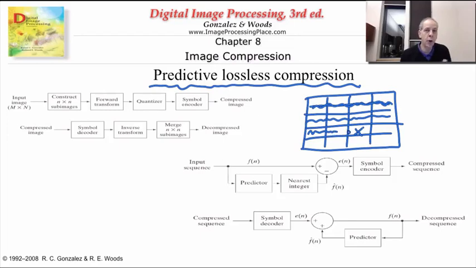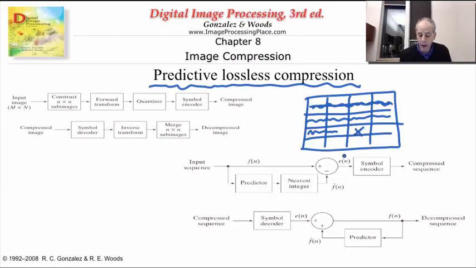So the encoder and decoder talk with each other. They're using exactly the same prediction strategy. So I predicted this one, and you gave me the error. I add to my prediction the error, and I have this pixel value. And then I continue to the next pixel. I do exactly the same process.